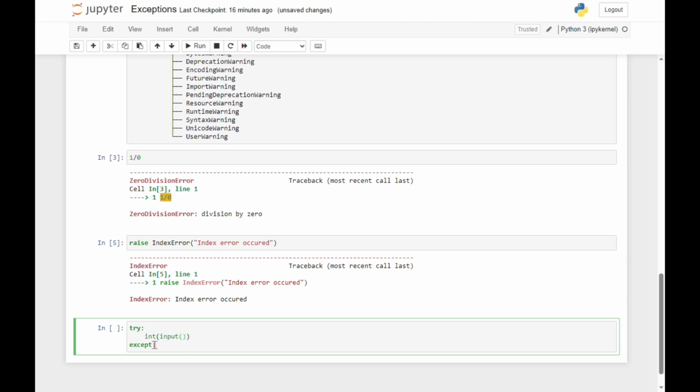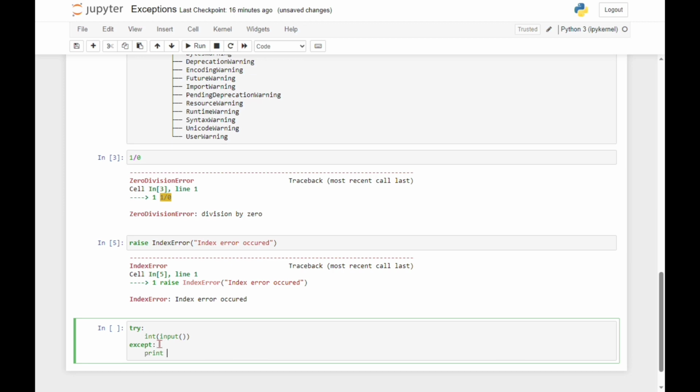It's possible for the user to put in a string like 'spam', and normally that will crash your code. Inside the try block, you indent and put in the code. Then the except is where you say, okay, if any error occurs, do this.